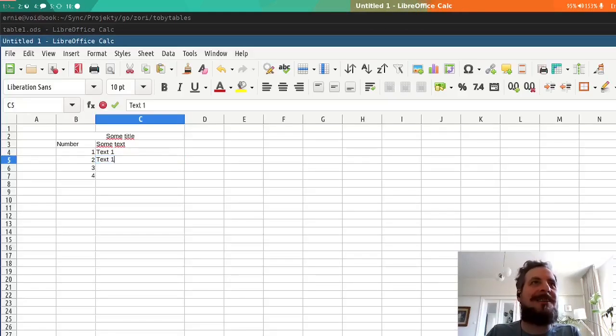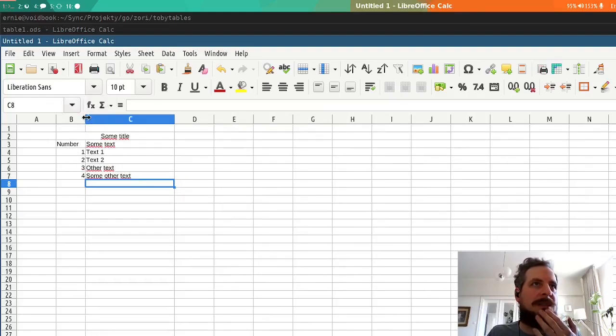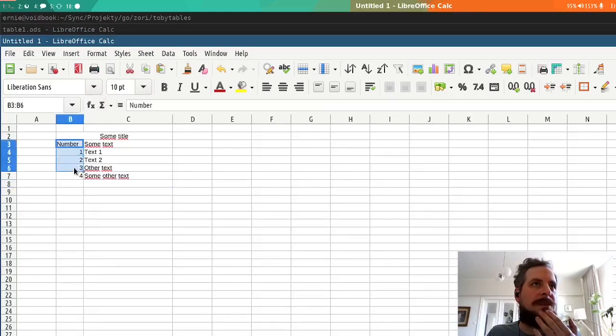It was F2, not F1, and other text, and some other text. And I would like to stop here because let's set some width, let's make it center, probably like that.